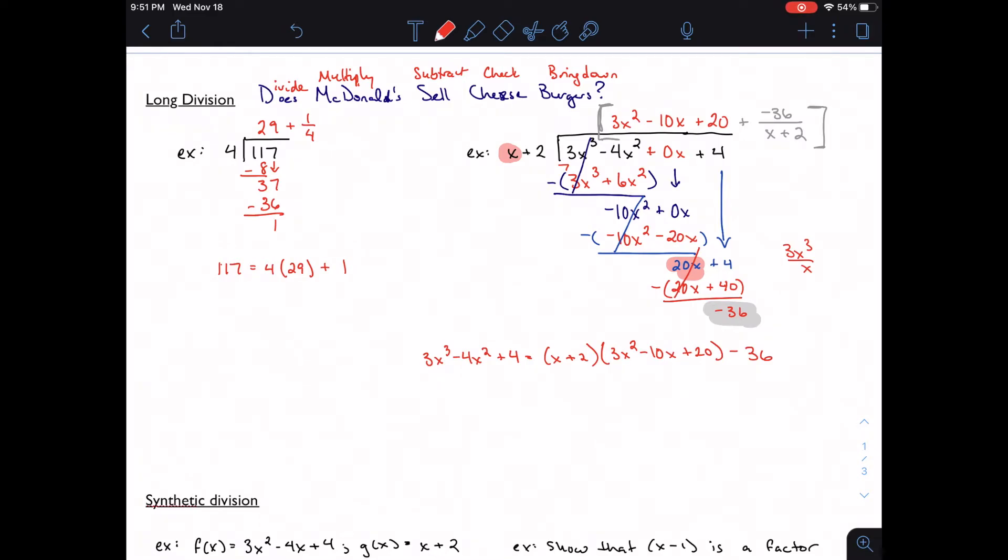But 9 times out of 10, I'm going to be looking for this answer up here, up top. Quotient plus the remainder as a fraction. I'd rather you show it to me that way. For me, it makes a lot more sense, and it's what's typically accepted as well.